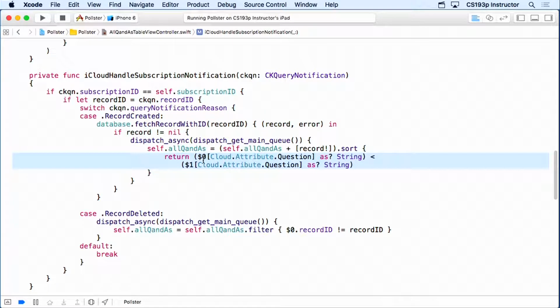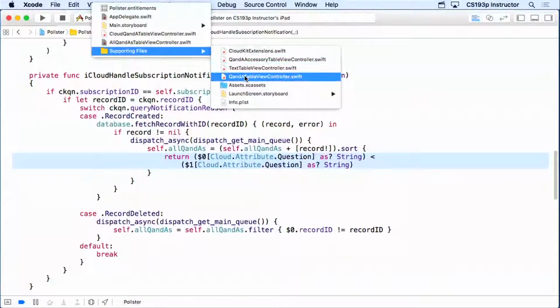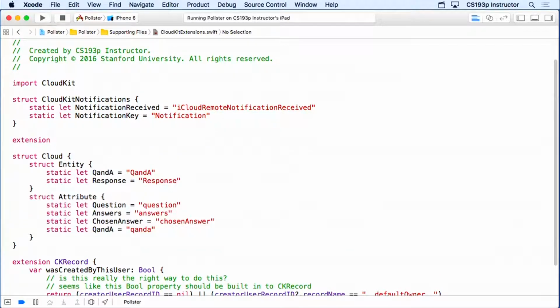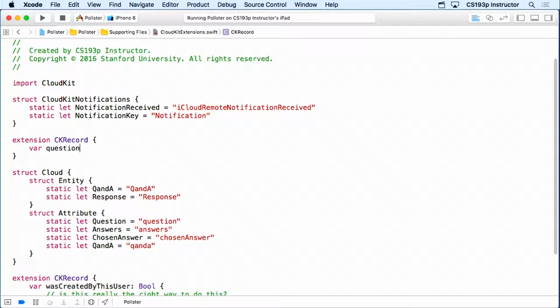Wouldn't it be cool if, like we had in Core Data, where we could have the subclass of NSManagedObject and we could just use vars for these things? Well, we can't quite do that, but watch this little trick. I'm going to go back to my supporting files, this CloudKit extensions thing that I did over here, okay? And I'm going to do this: extension to CKRecord, var question is a String.